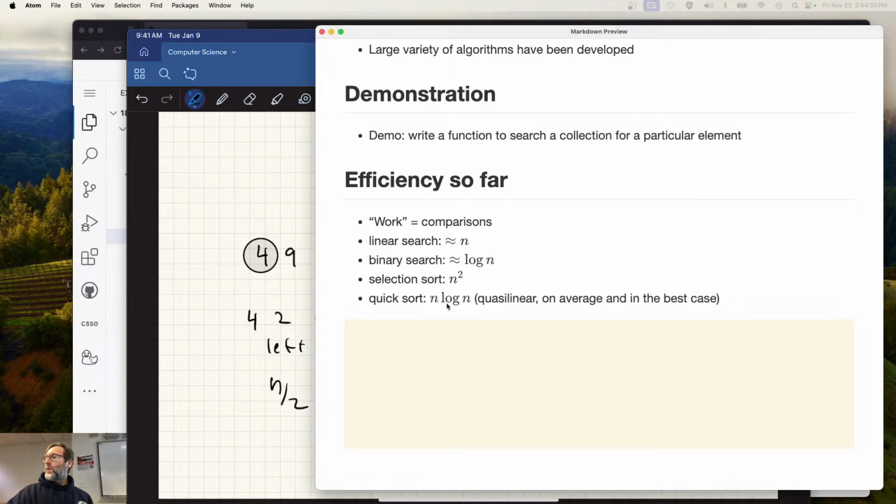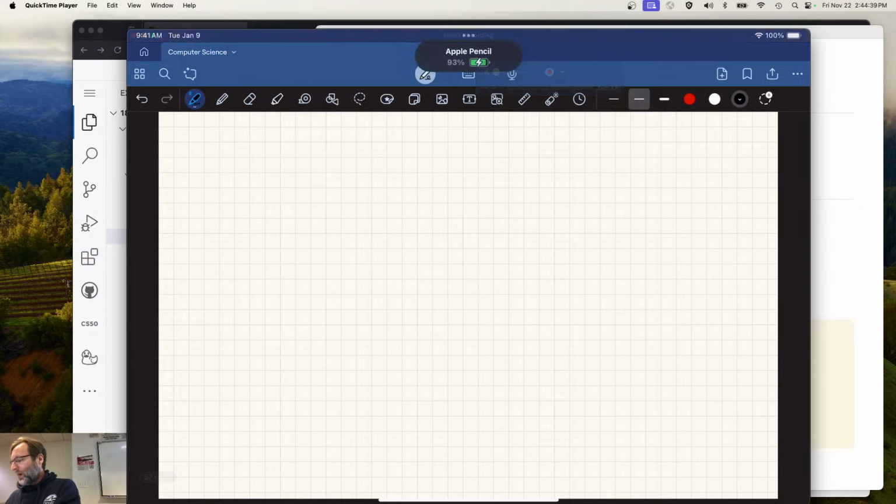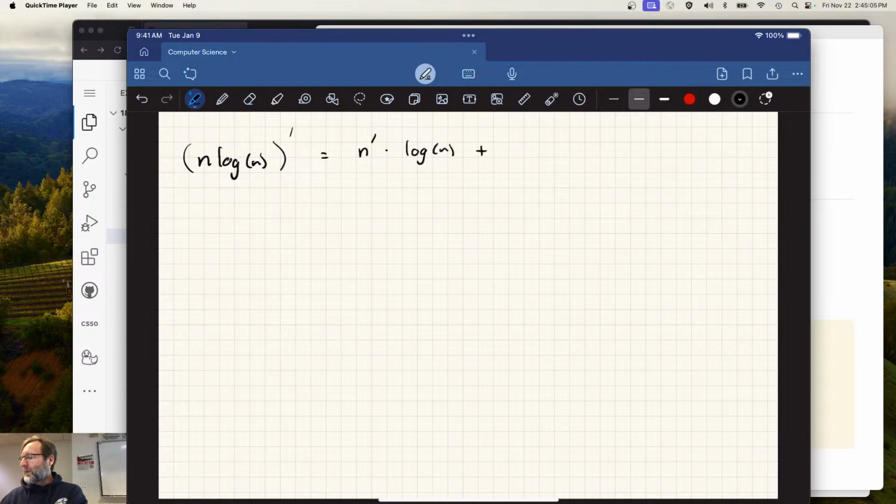So, knowing that it's n log n, let's go through the same analyses as before. Right? In particular, it's good practice for your calc courses if you're taking that right now. What's the derivative of two functions that are multiplied together? You have to use this product rule, right? Now it's going to be the derivative of n times log n plus n times the derivative of log n, right? Well, the derivative of n goes away and you're left with log n.